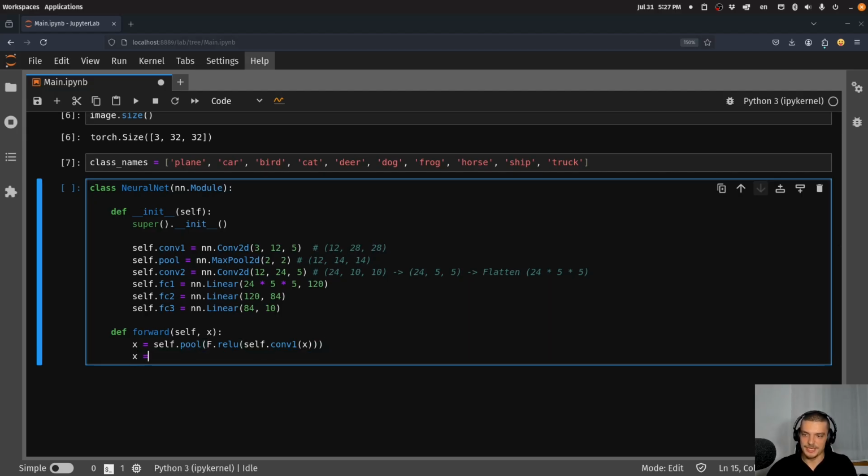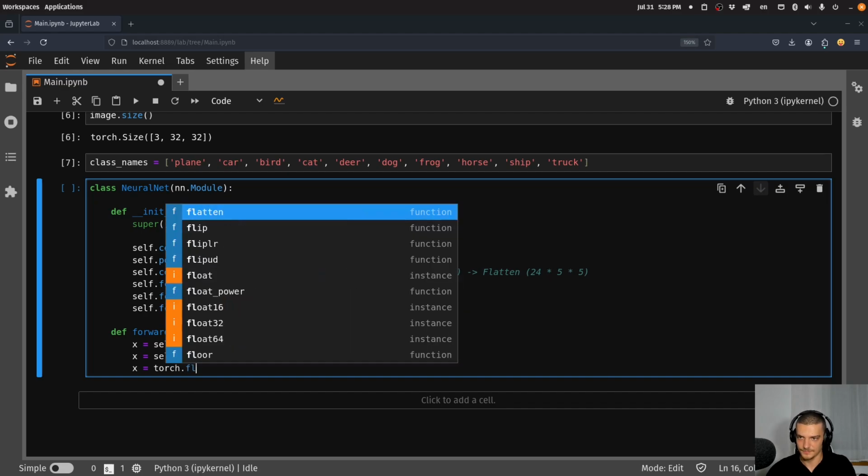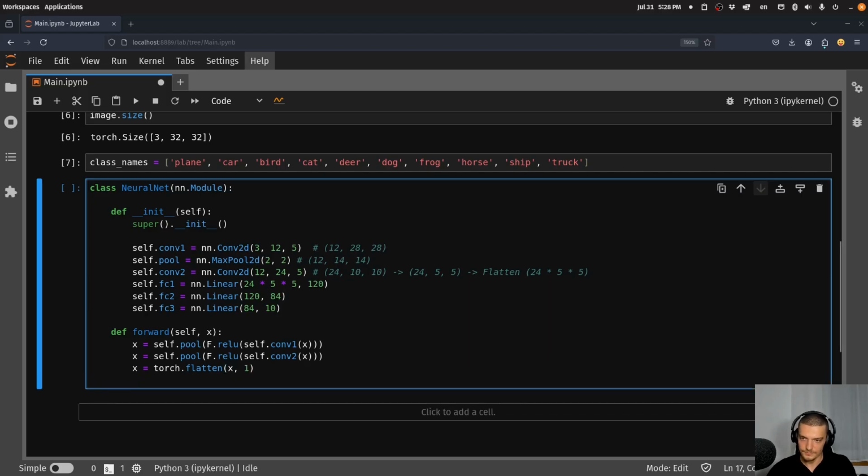The next thing we do is the same thing again, self.pool, F.relu, self.conv2 on x. And then we just apply a flatten operation. We say x is equal to torch.flatten of x, 1. And then we say x is equal to applying ReLU onto the output of the fully connected layer 1.